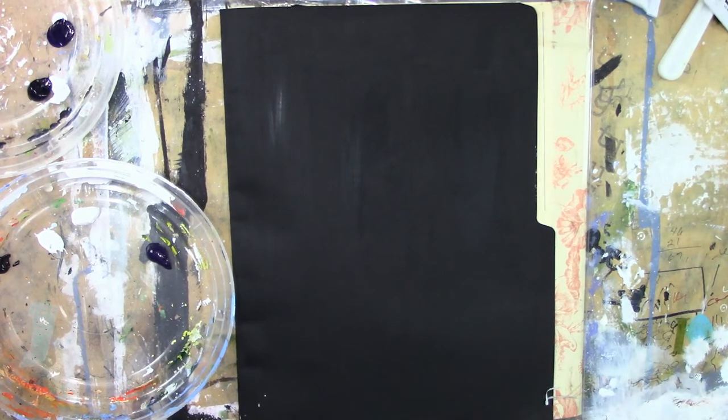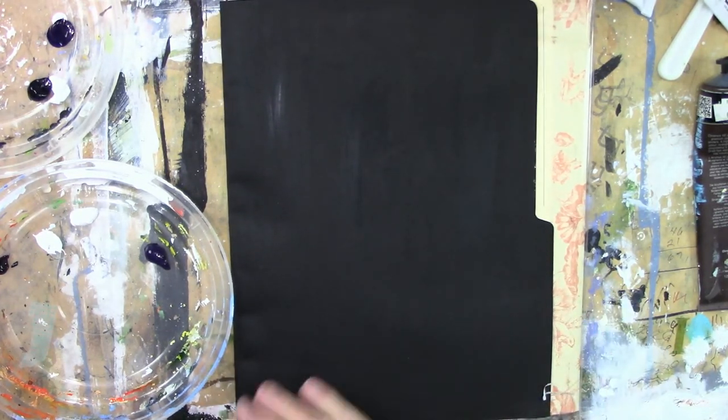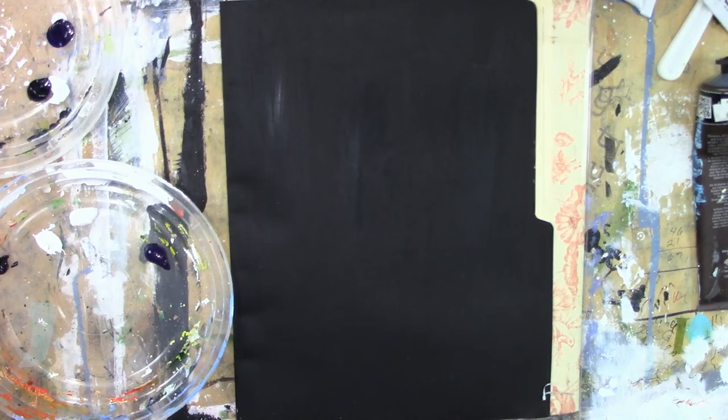Good to see you. We're going to use some artist grade paint for a change. So this is almost dry. I'm going to give a little shot of heat just to dry it up a little bit.